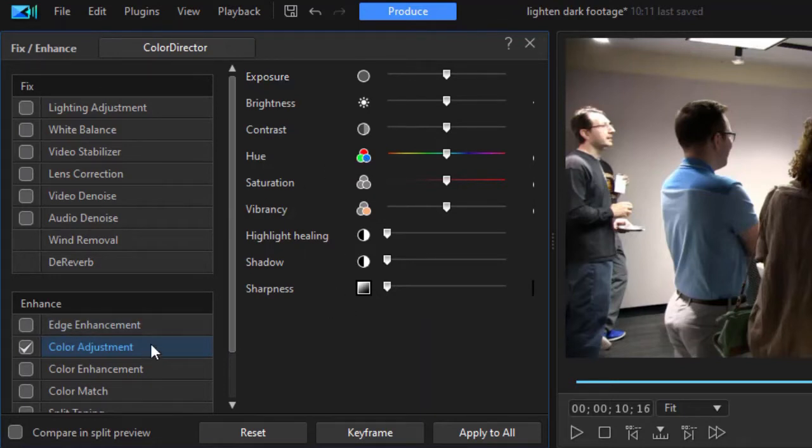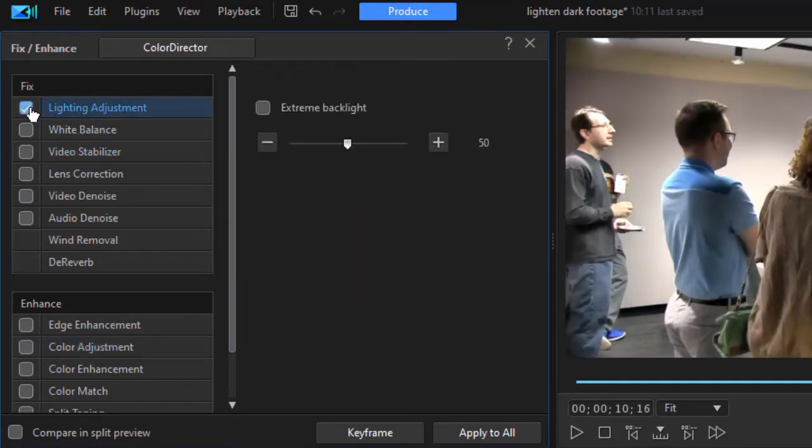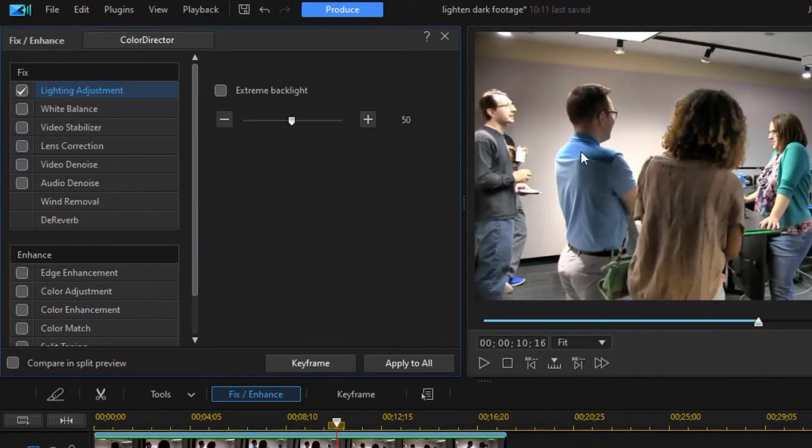Before we work with anything in the color adjustment layer, we'll take that off, we're going to go to lighting adjustment. That would be helpful here because here we have backlight. So we're going to modify this because we have all these lights on the ceiling shooting against the wall. It's like almost shooting into the sun. So I'm going to increase to the positive here. That will give me a little more light in the foreground without doing a lot of damage. Now we're going to lose a little bit in his face, but we can pick that up again.